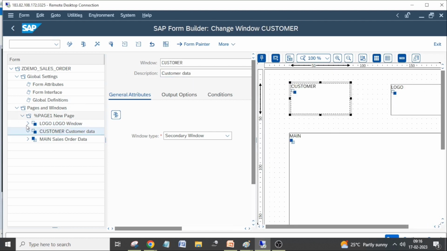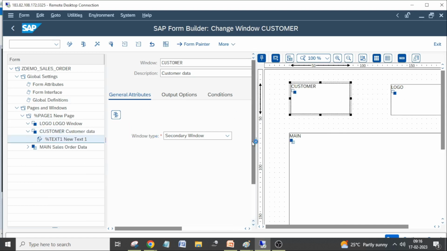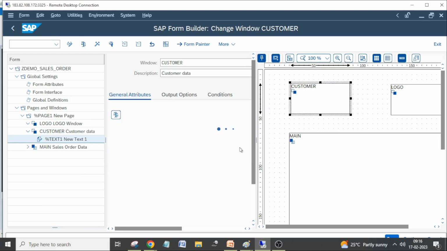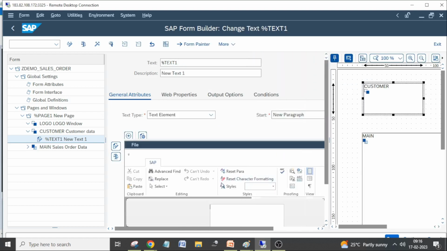Now let's go to the customer tab. Sorry, right click, create text. Customer number should be dynamic, right?